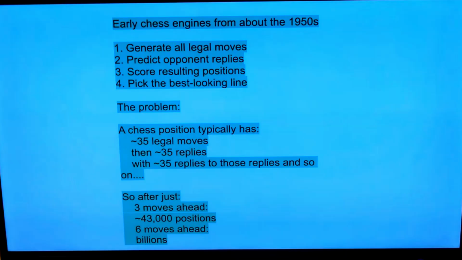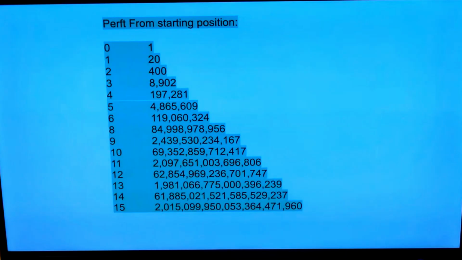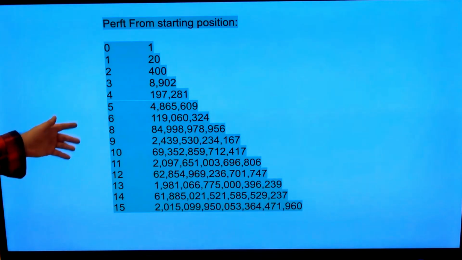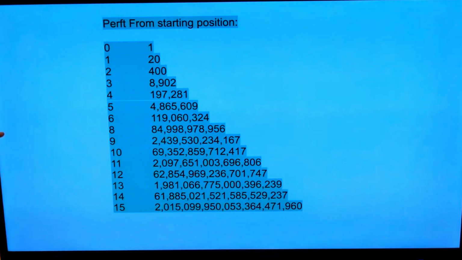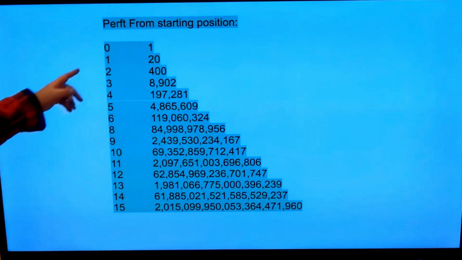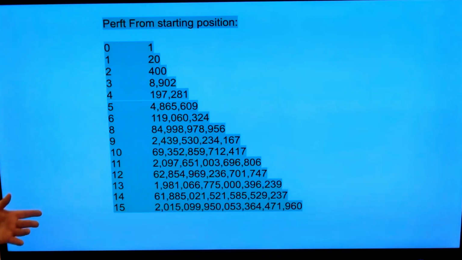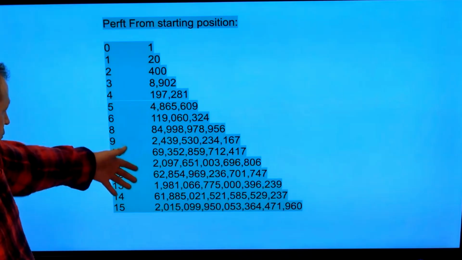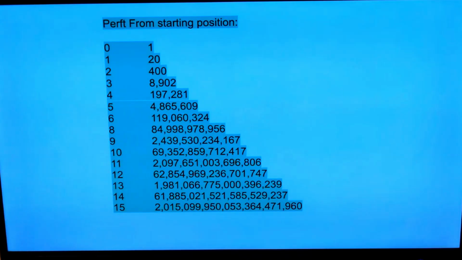And brute force is really required because, is it this slide here? So perft just means performance test. If you write a chess engine, you have to run it and make sure you get all of these numbers. So starting board, there are 20 moves. There are then 20 responses to each of those moves. Yeah, just going through them. You can see just how the numbers grow over time.